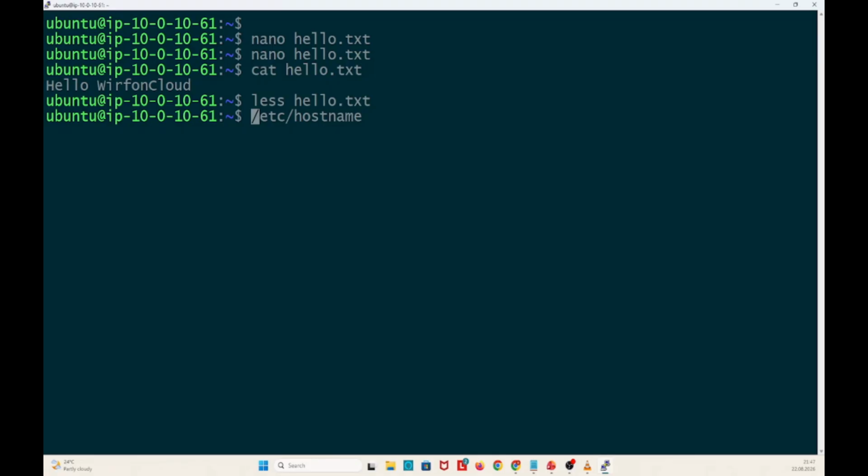If I want to change that, I'll need to use the sudo command. Why would I use the sudo command? Because /etc/hostname requires administrative privileges, right? You need administrative privileges to be able to edit the file /etc/hostname. So you need to use the sudo command to open that file.